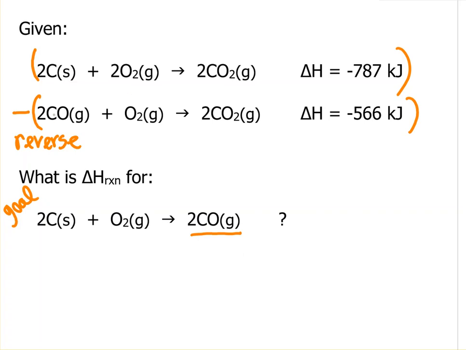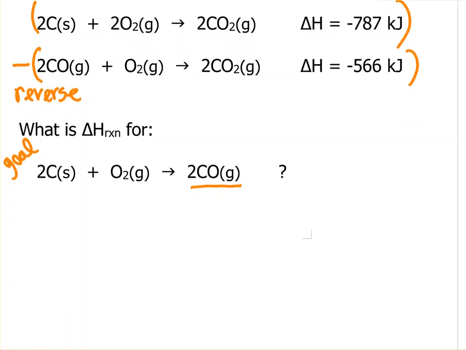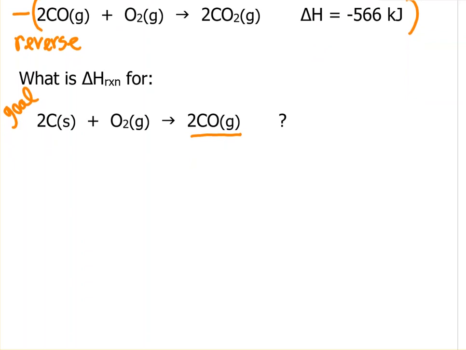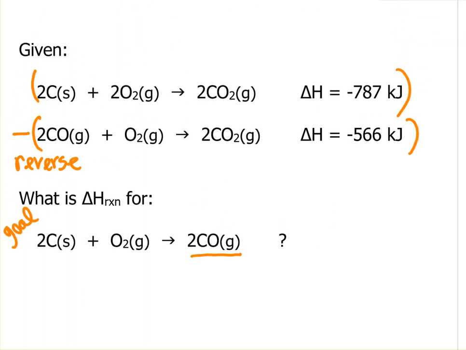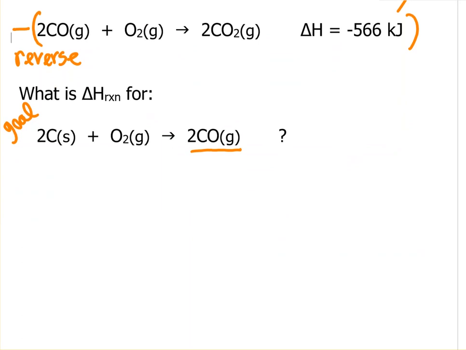The reason I do that, a negative sign to me means flip this equation, and it means to multiply this by a negative number. So remember, when you flip an equation, reactants to products, you change the sign of the heat of reaction, the delta H. Okay. This one's, believe it or not, pretty simple, but it's a good idea to rewrite these if you're going to check. By the way, right now, if I were in a hurry, like on a test, I would just change the sign and add those numbers, and I would get the answer. But let's show how you can check your work.